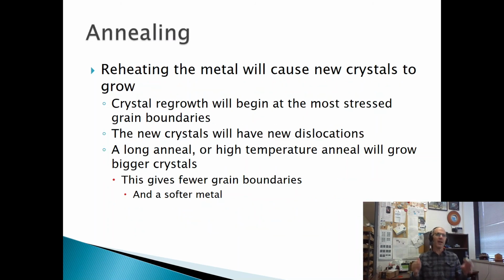Now, because the plastic deformation is associated with this slipping of crystals and the deformation of the individual crystals, and because crystals will regrow when you heat them up, you can take a piece of copper that you have stretched and pulled and stiffened and work hardened, and you can hit it with a little bit of flame. You can heat it up, and within that copper, new crystals will start to grow. And those new crystals, as they start to grow, will reset the properties of the material and will undo the damage that you caused by your work hardening.